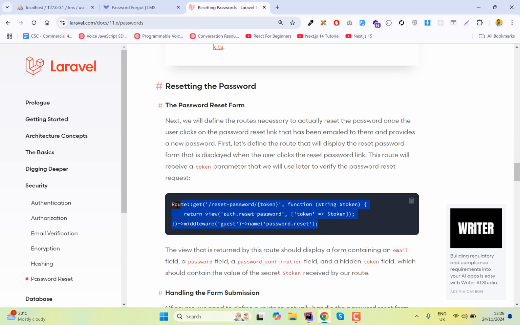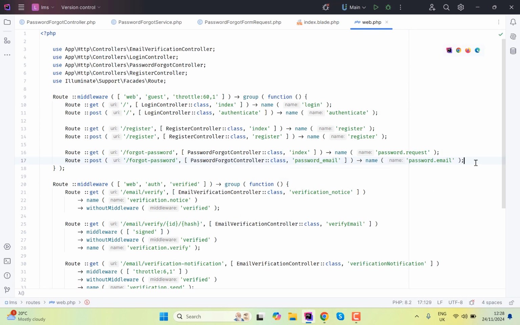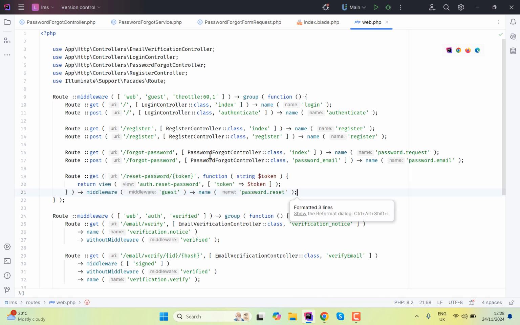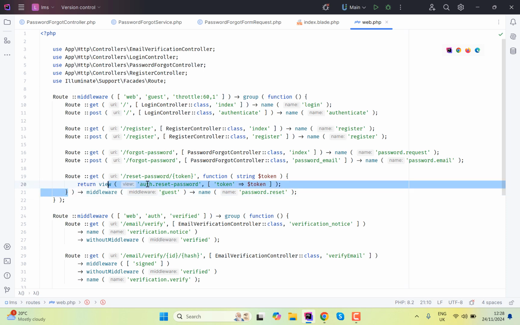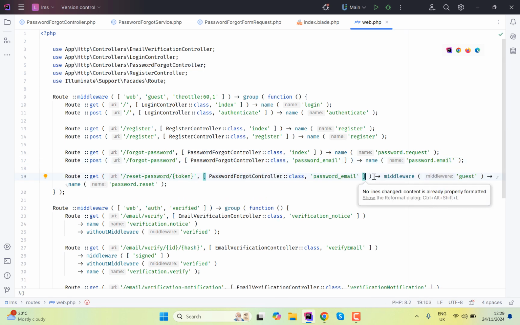So let's create this endpoint, and for that we need to use again our password forgot controller method, because this is what we are doing.